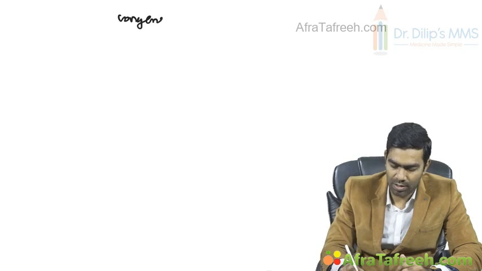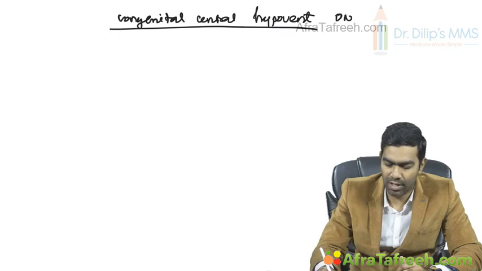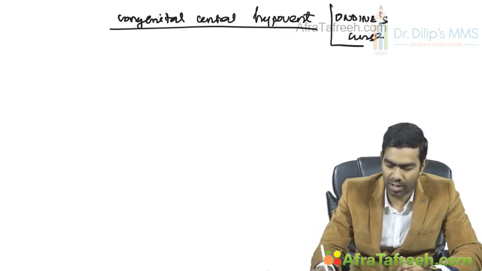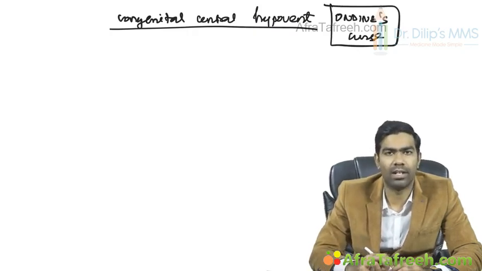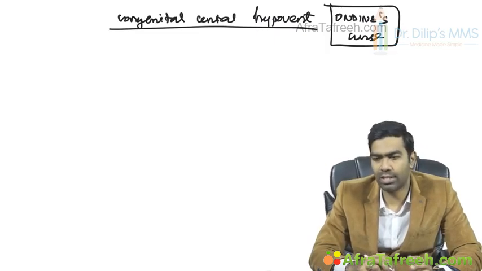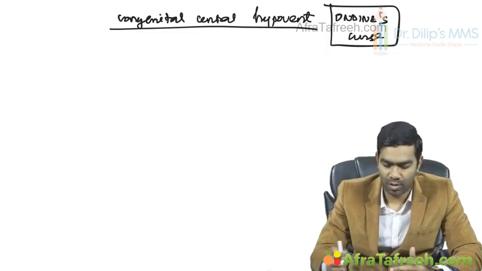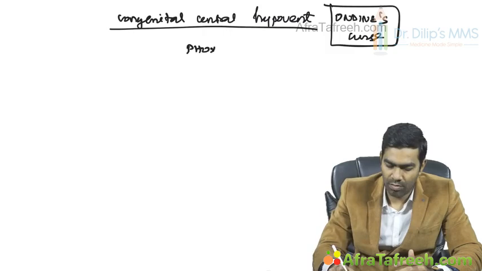The next thing I want to tell is about something called congenital central hypoventilation. Even though the name looks a little bit different, one word is very familiar to us, that is called Ondine's curse. This is also referred to as Ondine's curse, otherwise called central congenital hypoventilation. So here, it's one of the deadliest things. The patient may get respiratory arrest during sleep. That's the idea. This is due to mutation of a gene called the PHOX2B gene.